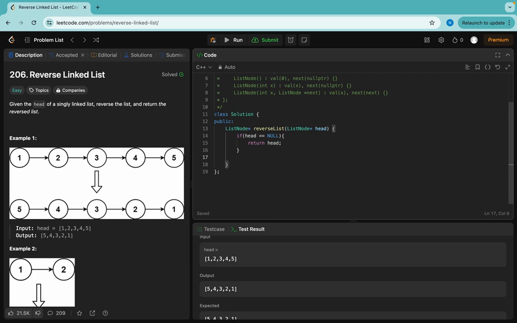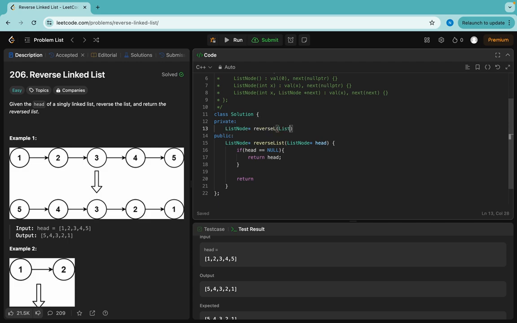So for that, I will make another function private, and obviously the return type is ListNode star, and I will keep the name as reverse capital L, that's it.